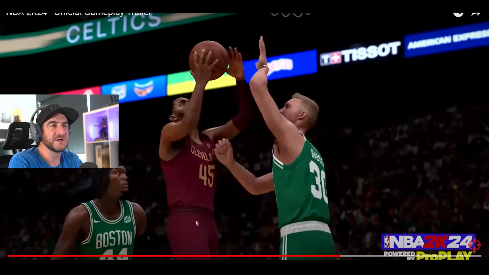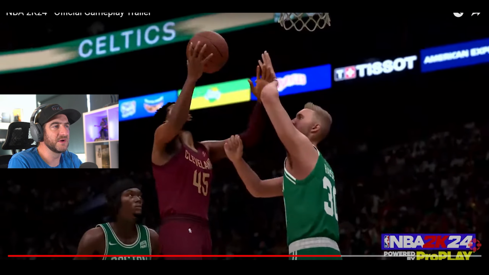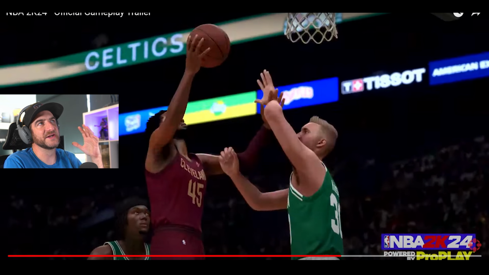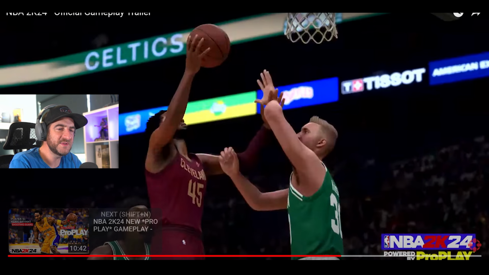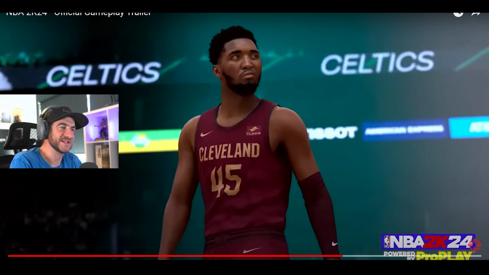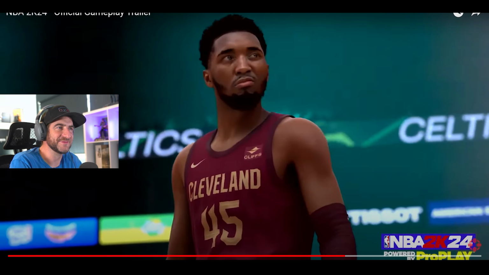There's a lot of little details in here. Now, you're going to get clipping with hands and feet and stuff still. So if you look right here, his hand is kind of going right through the guy's arm, but that's just because there's no collision there. We haven't really done that in gaming to make that perfect, right? Otherwise his hand would bounce off of him. We'll get there, but that's not in the tech of gaming as of right now.